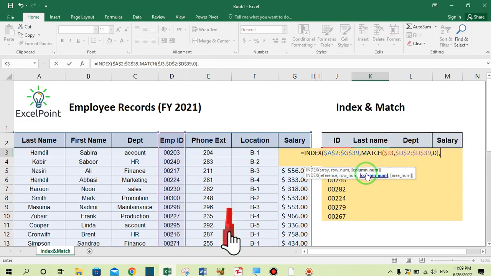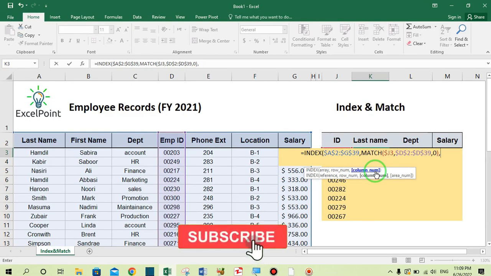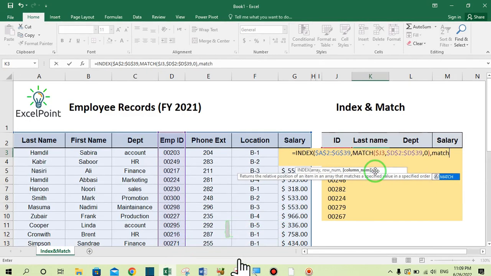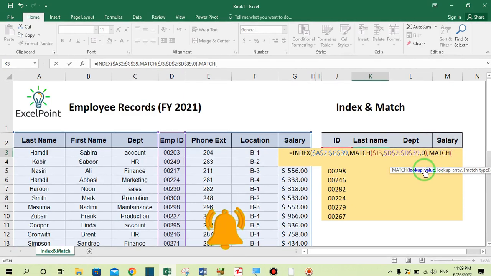Now in order to find the column number, again I'm going to use the MATCH function. Lookup value: this time the last name is my lookup value, and the last name is located in row number 2. So last name will be my lookup value and the lookup array will be row number 2.